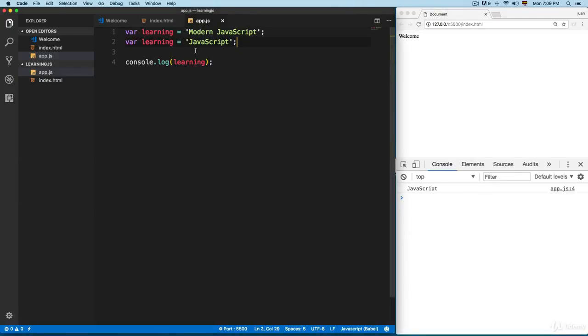Normally this is not a good practice, because you can see we're creating two different variables with the same name. In the next video, we're going to see the let keyword, which is the new way to create variables. In JavaScript, var is deprecated in the newest versions of modern JavaScript. So let's see let and const in the next videos.